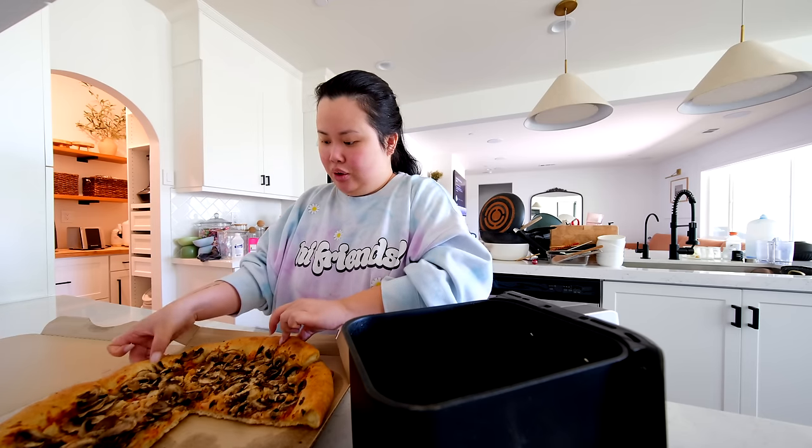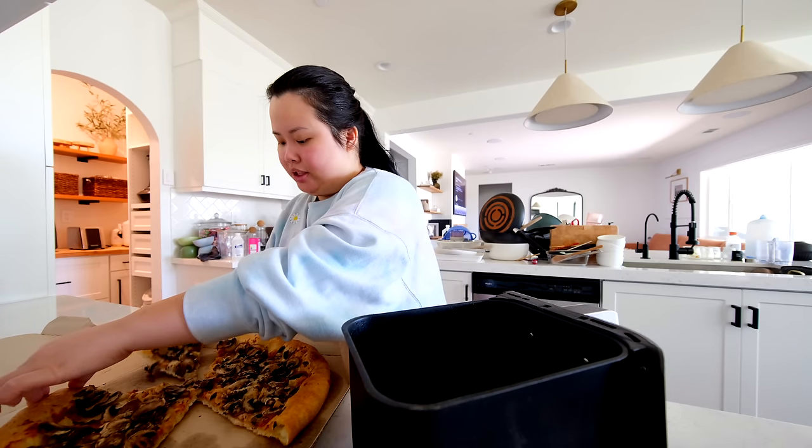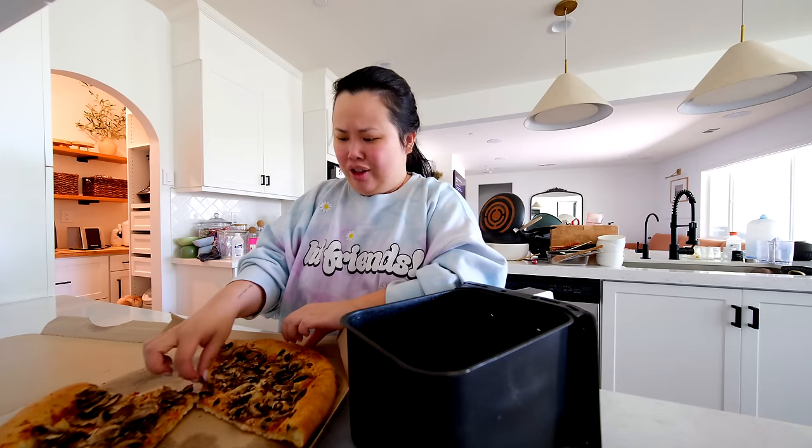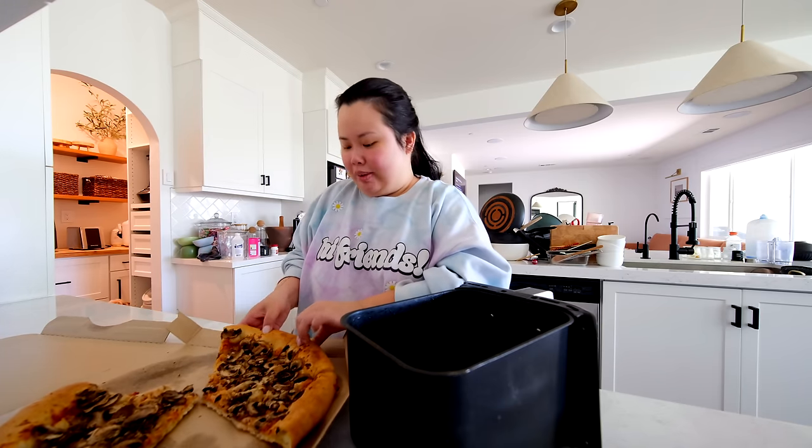So I'm gonna do, oh, the slice is so small. It's still early in the morning. Let's do 1 slice. I love my pizza in the air fryer, you guys. There's something about it that's so good. Carlos sometimes puts it in the microwave and I'm like, oh, it doesn't hit the same, babe. I'm gonna do 3 slices.